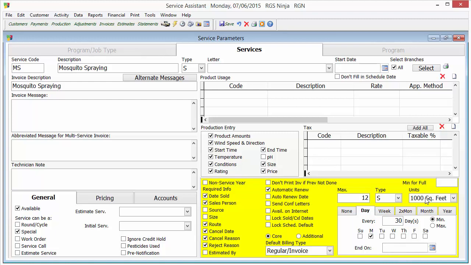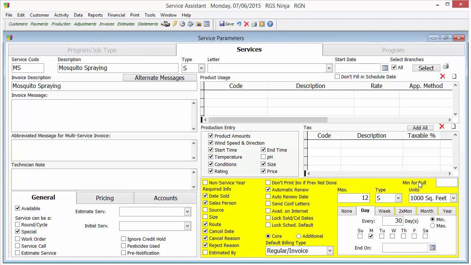All right. Now, as far as minimum for full, there are some people they say, okay, partial programs versus full, or partial jobs versus full jobs and whatever. Again, you can put that in there, and it means at least this many have to be done for it to be considered full. The only real difference I've seen is when you run reports. Sometimes you can run between a full versus partial. Other times, it's one of those things where it's really up to you if you want to use it.